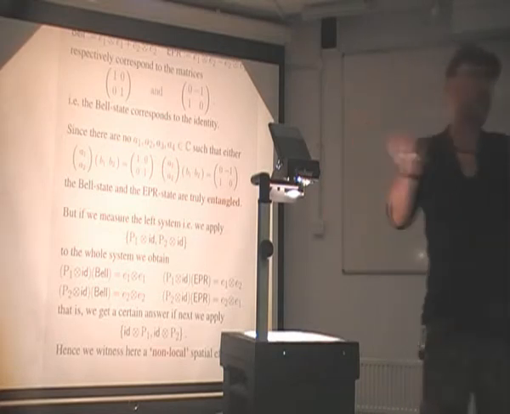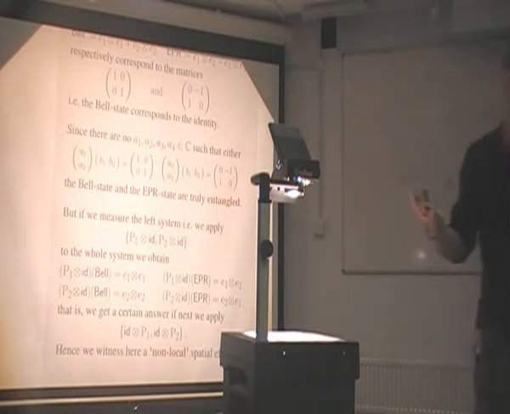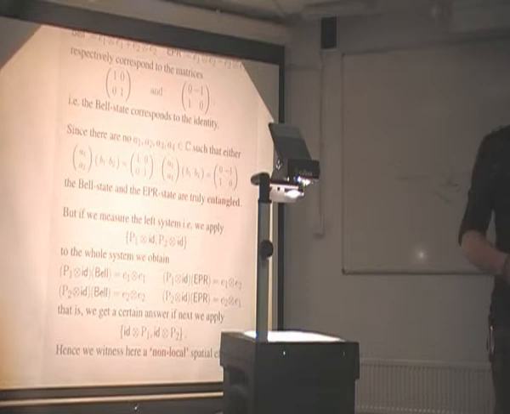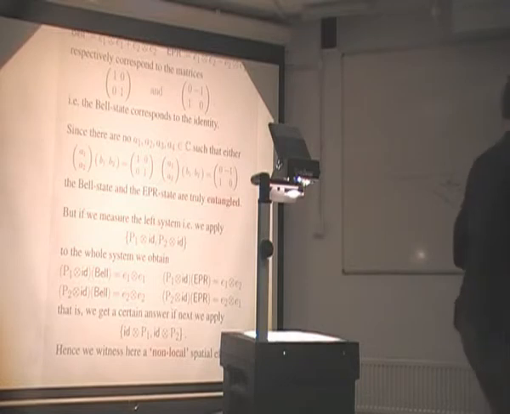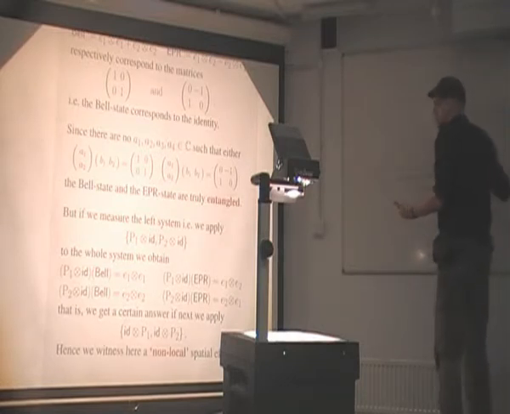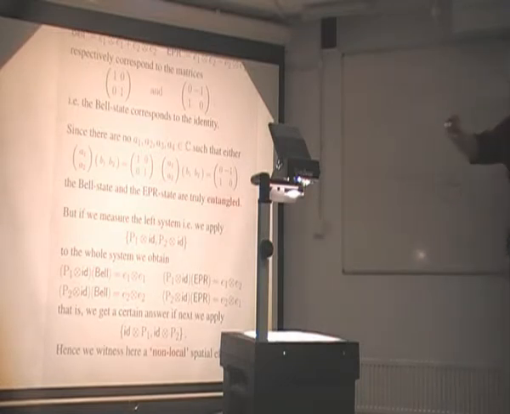Which clearly says that neither of these two subsystems is in a definite state. Because if at one side I find one outcome, I find the same outcome at the other side. So they are perfectly correlated, but they have no identity besides that before you actually do any of these measurements. It's really a channel. It's a perfect correlation between two systems. If I find one at one side, then I find the same one at the other side.